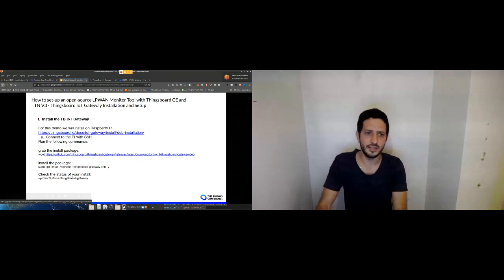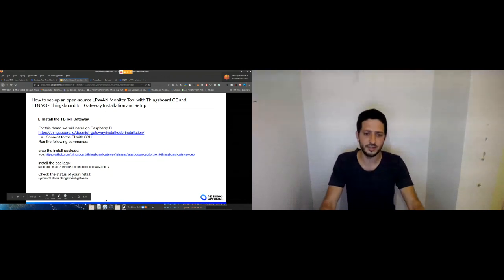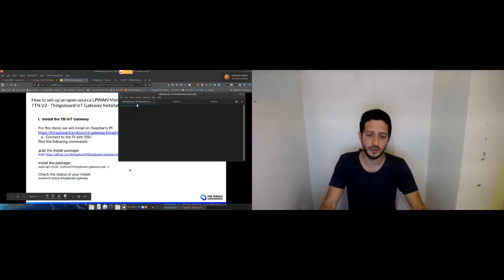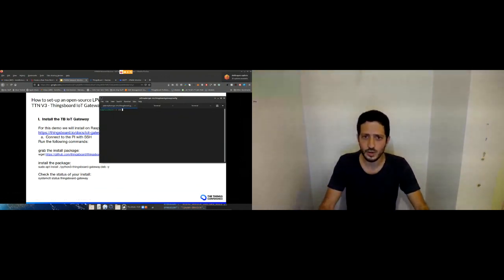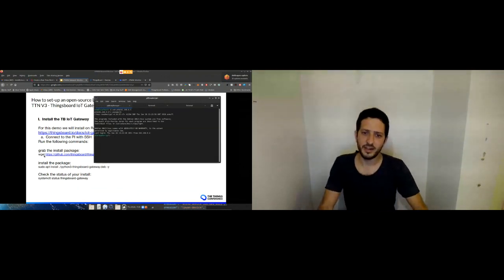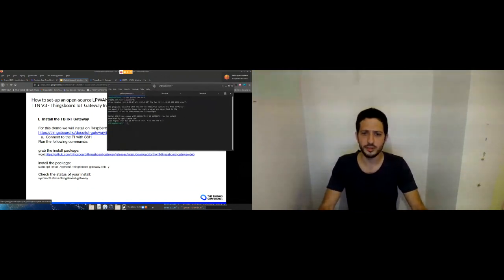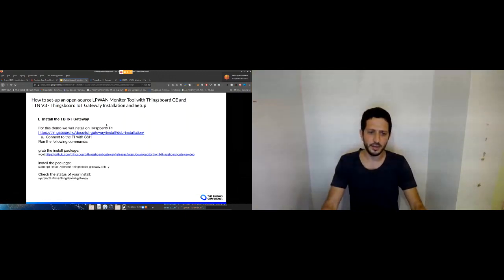Next, we're going to install the LoRaWAN gateway on a Raspberry Pi. It's actually 3 commands to get it going, actually 2, and 1 to just make sure it's actually working. So let me get my terminal here. Let's connect to a Raspberry Pi I have here on the local network. Since I already have a gateway installed on it, I will skip these first 2 commands, but you pretty much just grab the file with wget, you download the latest release, and you install it.